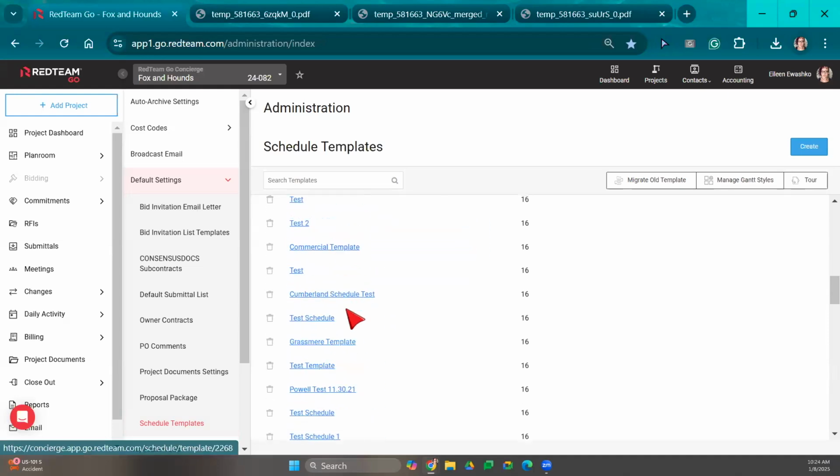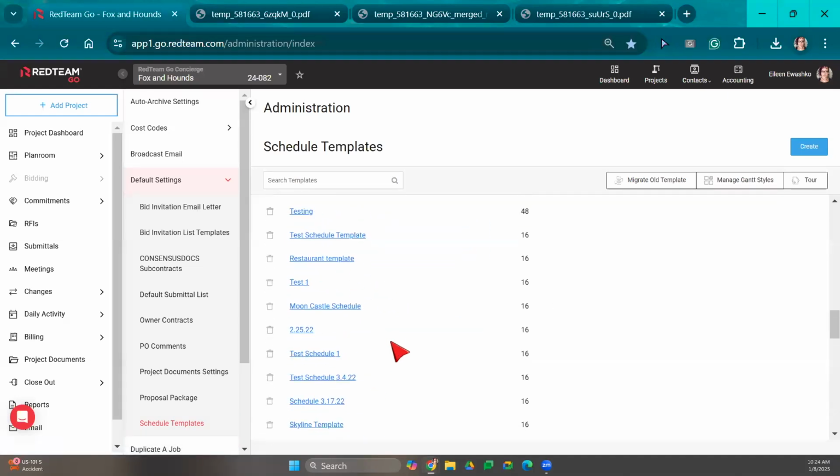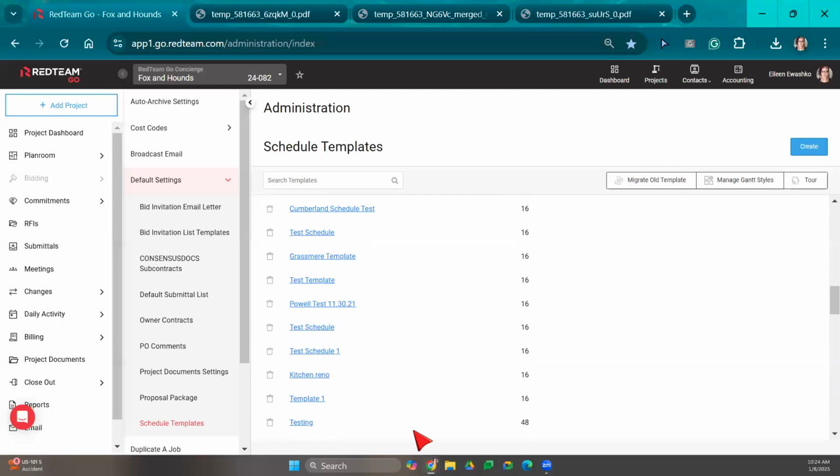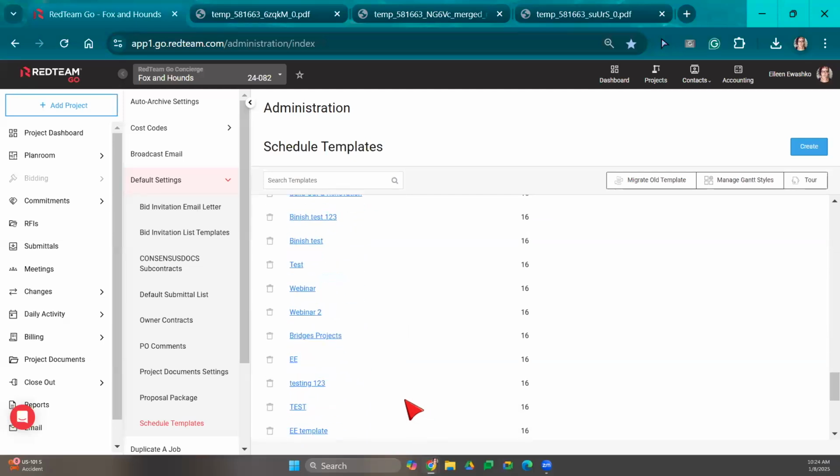this is my kitchen renovation ground up, but so on. Now you do also have the ability to create, as you can see here, as many schedule templates as you'd like. One of my favorite things as well is that if you're working on a project and you created a schedule specifically for this project, and then you realize that the schedule is great and you'd like to save it as a template, you have the ability to do that within the project schedule. So I'll also show you how to do that. But first, we're just going to work on a schedule template here.